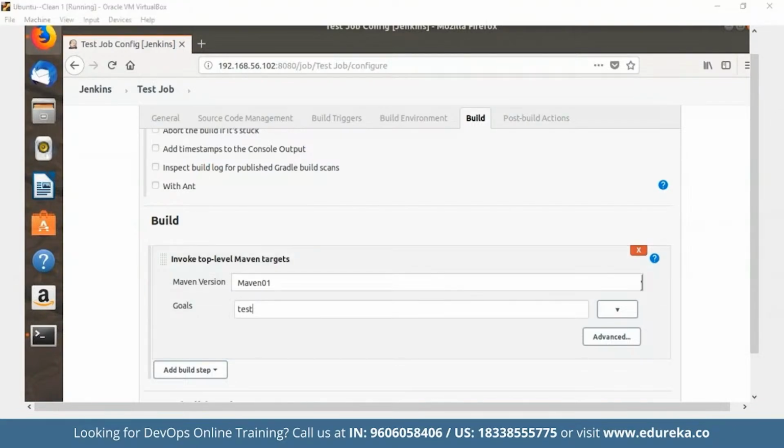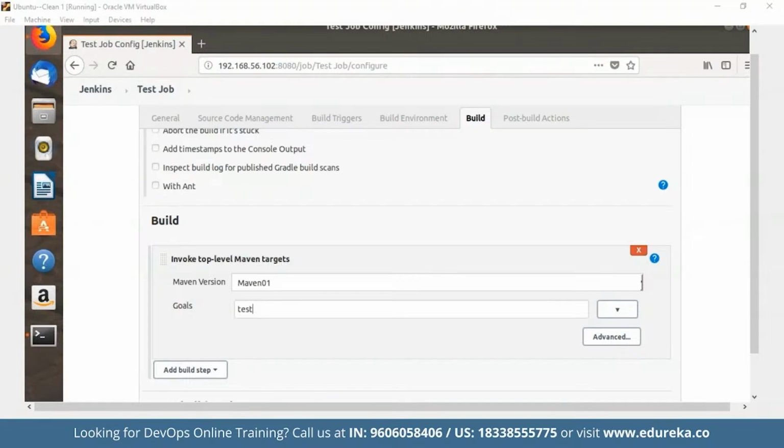So as I've told you earlier, the Maven build lifecycle has multiple phases, all right? One of them is a unit test. So in order to invoke that unit test, what you need to do is write test, and it will invoke that phase of the Maven build cycle, all right?